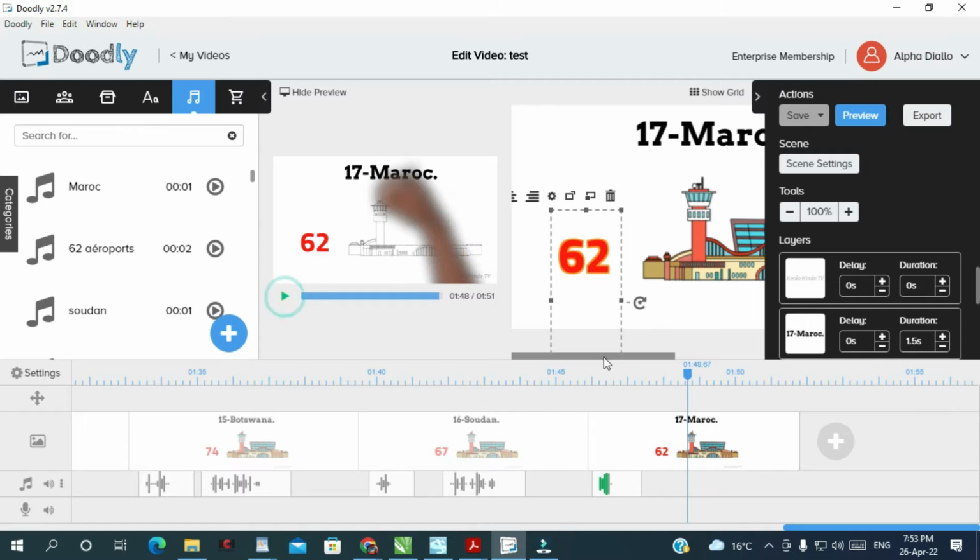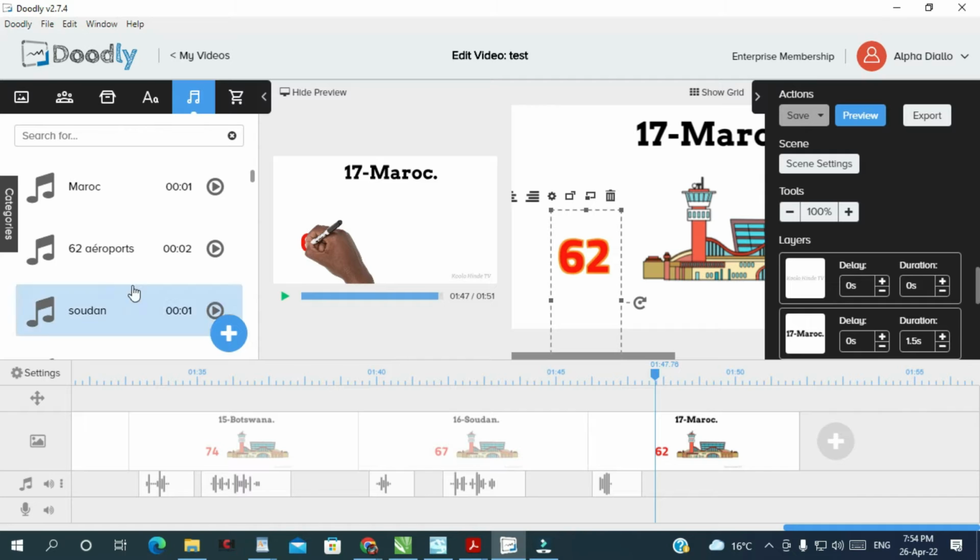Okay, just want to move a little bit like this. I'm going to add 62 airports. Go back a little bit like this. It is too much.